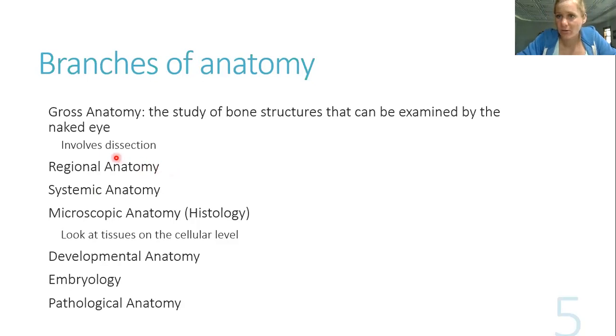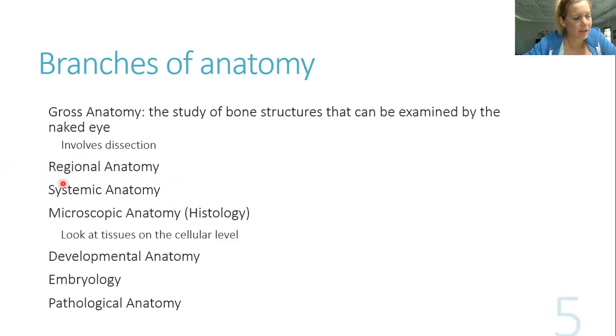If I'm a physical therapist, for example, regional anatomy is super important, right? I need to understand not only what muscles cross there, but maybe there's a neural issue, right? So what nerves cross there and what's going on with those nerves? What are those nerves doing? So it's important for us to understand regional anatomy if we're thinking about rehab or injuries, those types of things. We can also think about anatomy as it relates to systems.